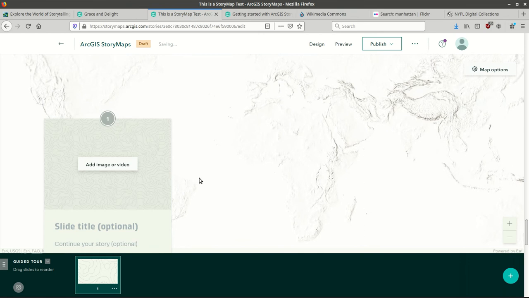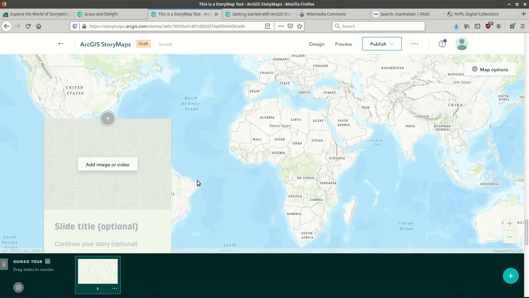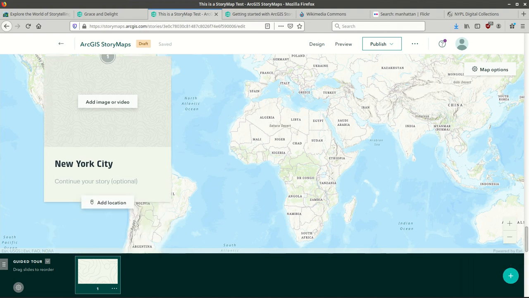And let's say, I don't know, in this story we're going to start out in New York and then end up in Los Angeles, for example. So I'll go over here and I'll give this slide a title called New York City. And then I'll come over here to add, that's adding a slide. New York City is my first slide.